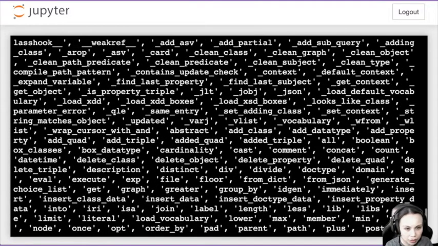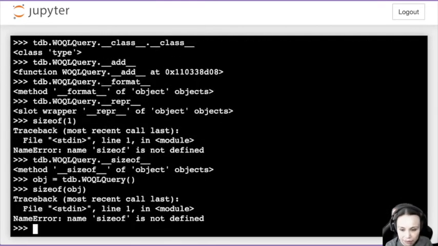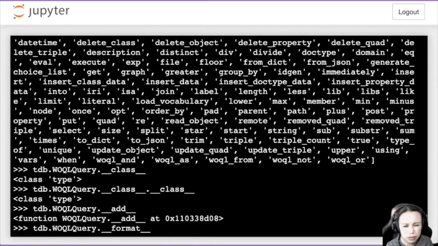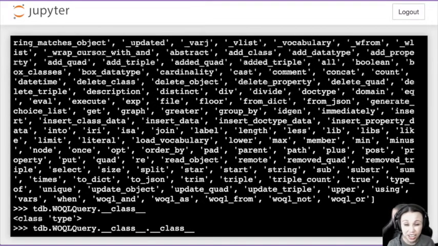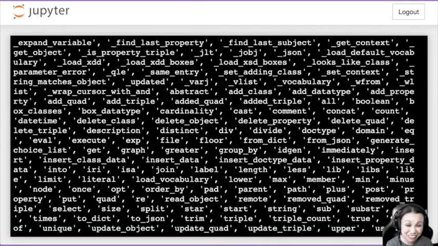I think AI may not call size of, but maybe I will hack around it. I would do it like obj dot size of, obj self. No. Yeah, okay, now I can see that. So the object is actually 32. The size is 32. I think it's 32 bytes or bits. It's a byte, I have no idea. I am horrible at computer science, actually. Basically that's the size, but I don't know the unit. It's bit, I guess, or byte. I have to look it up.